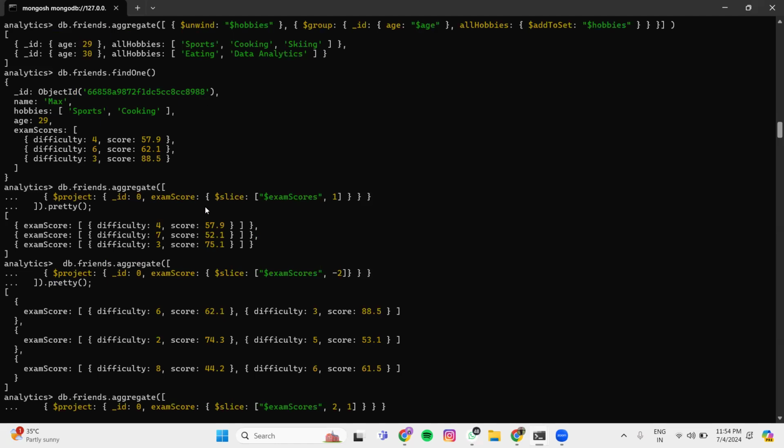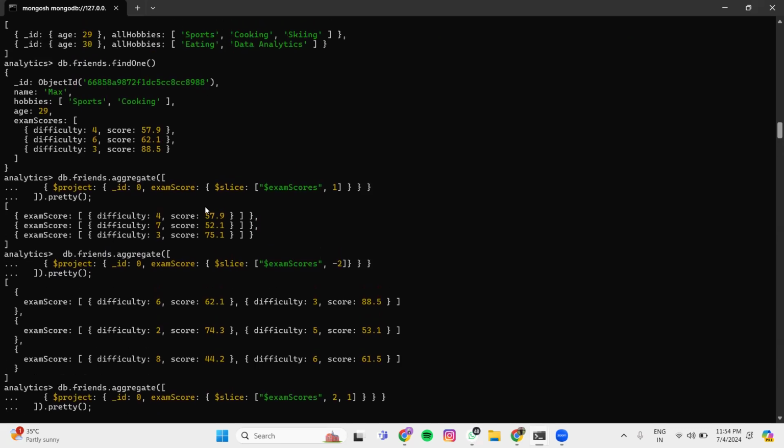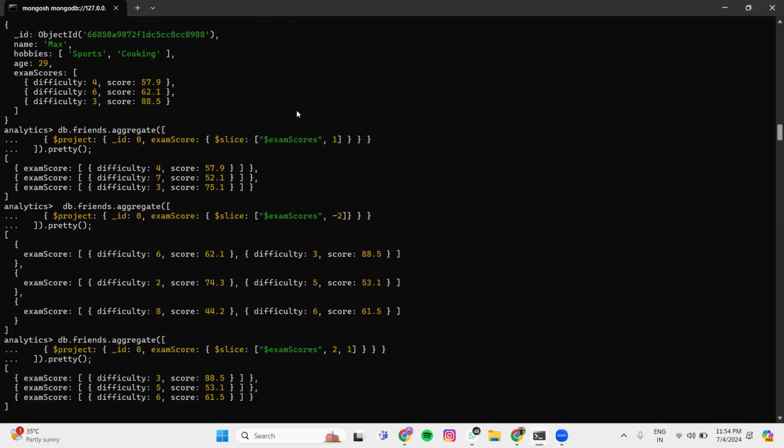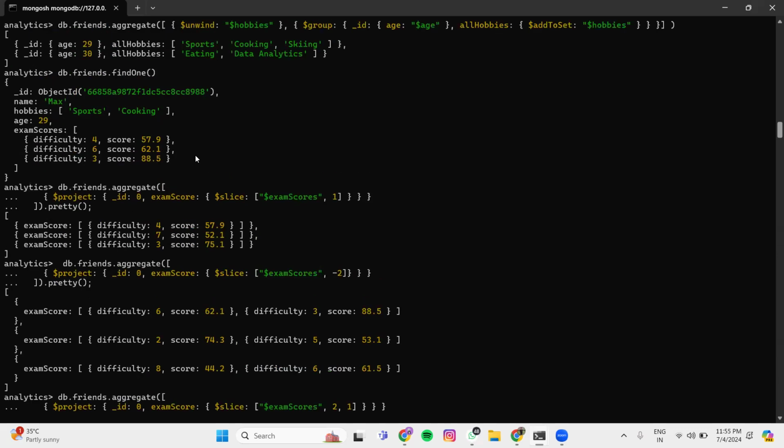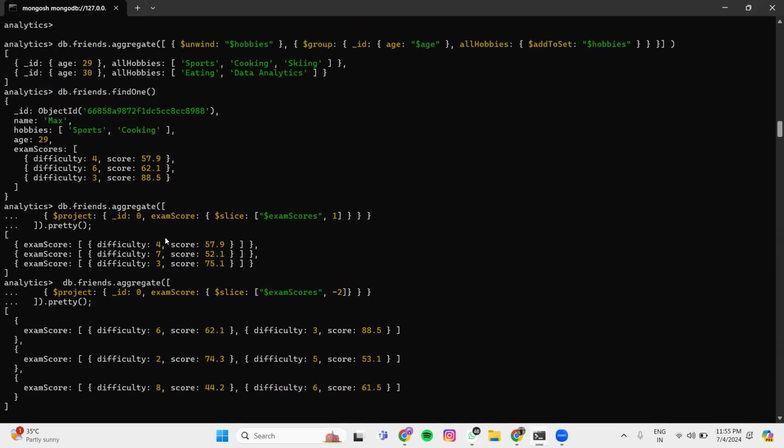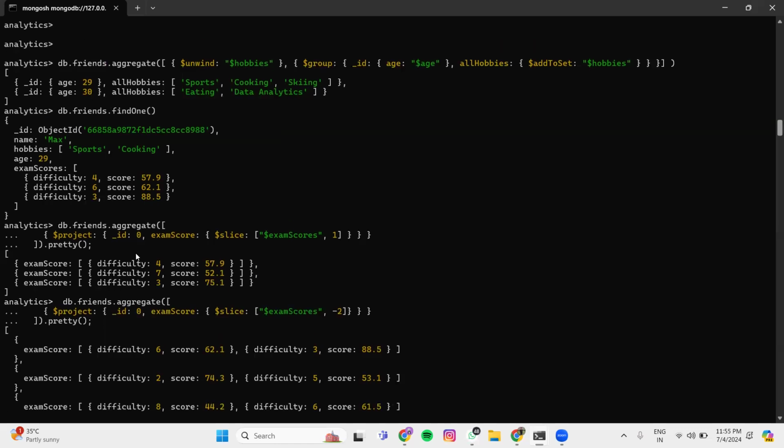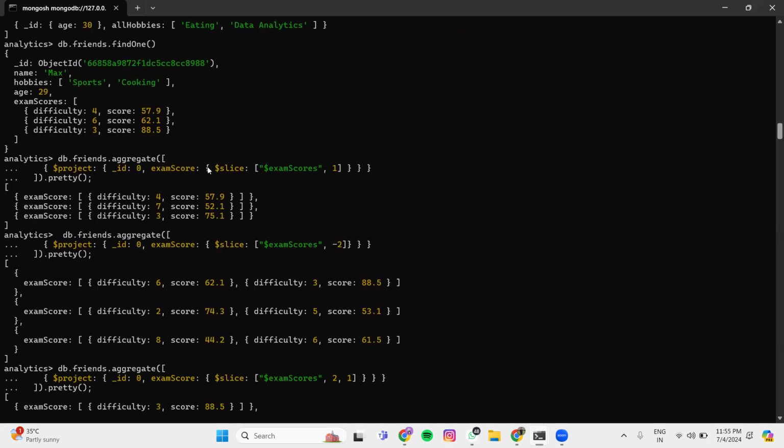Also, we can use slice here if we just want one or two or any number of elements out of the array. For example, here on exam score we had three total documents inside of the array of exam score.